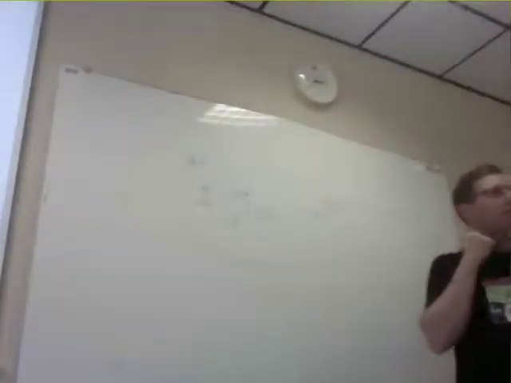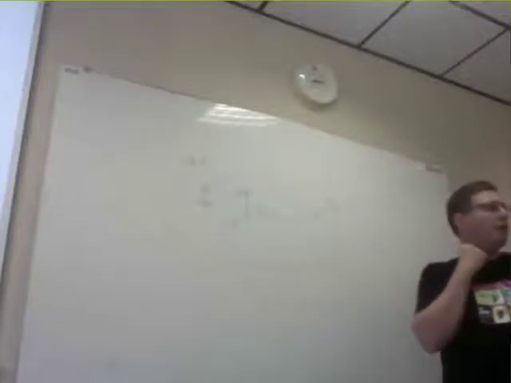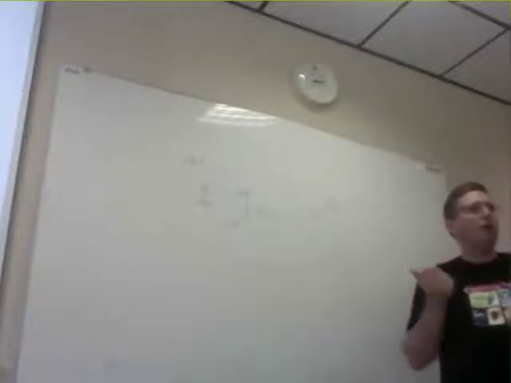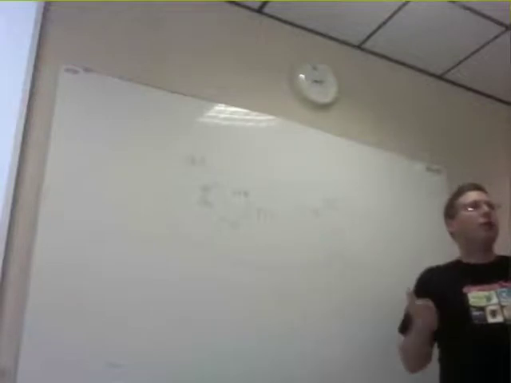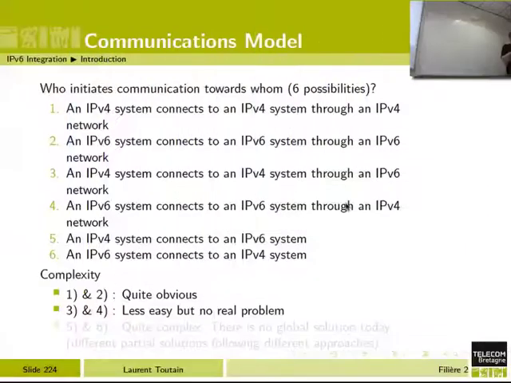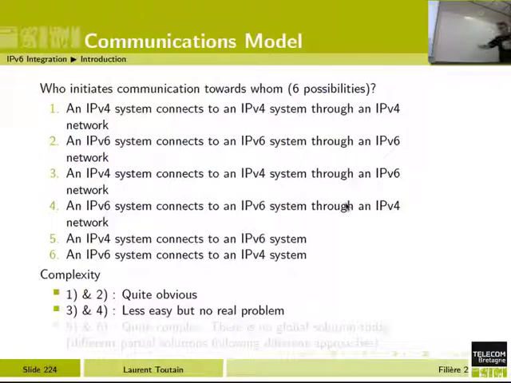Another problem that you may have with IPv6 is bugs. Because in IPv4, you have bugs, of course, but it has been running for 30 years and a lot of bugs have disappeared. When you push a new protocol, of course, you introduce new bugs and you may have some trouble. So running IPv6 in a production network sometimes is not so obvious. But of course, this problem will disappear with time.